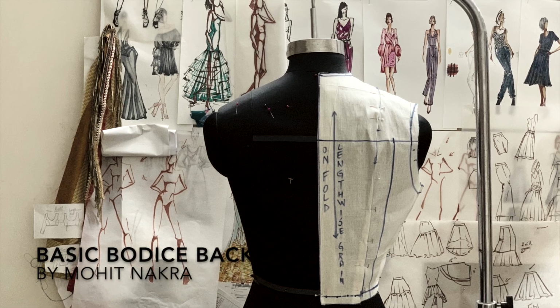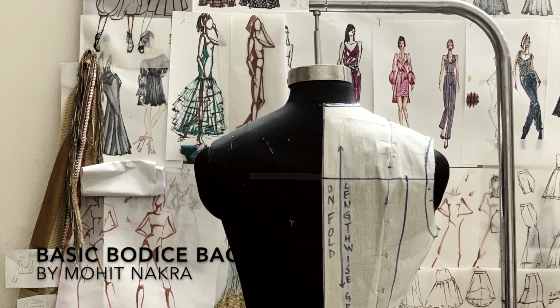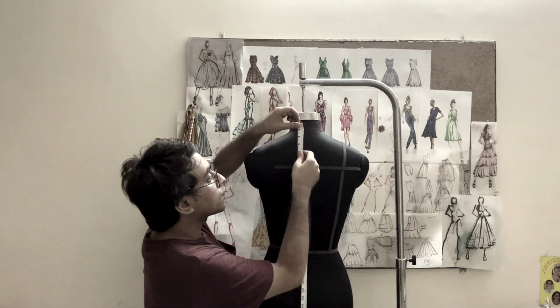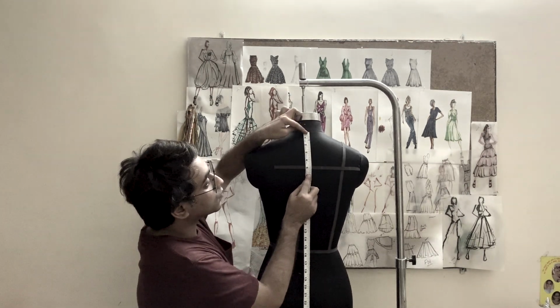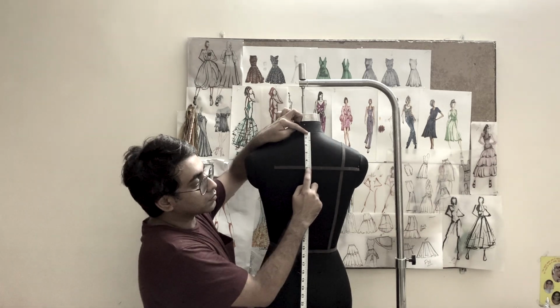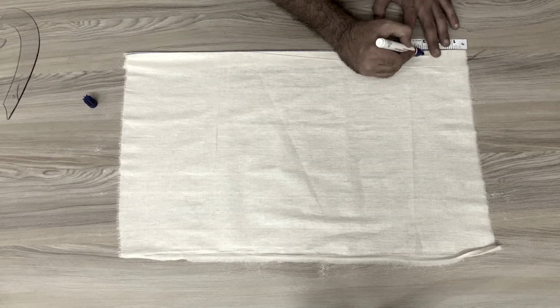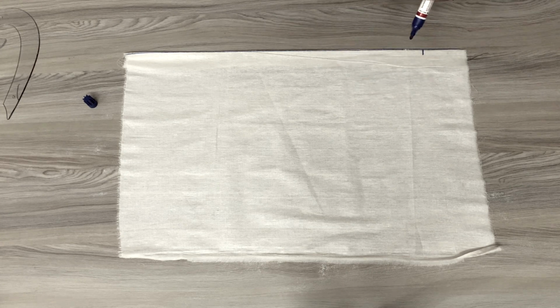I am Mohit Nakra and this is my tutorial for basic bodice back. First, we are going to start with the block measurements. 3 inches from the top to the center back point and then from the center back point to the shoulder blade level. Now we are going to transfer the same measurements on the blocked muslin.